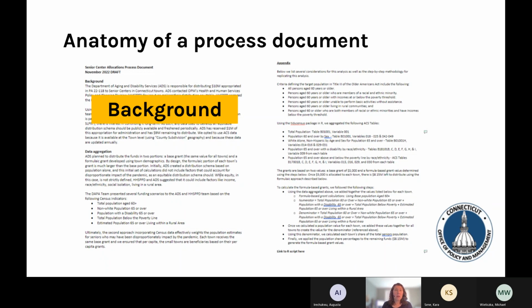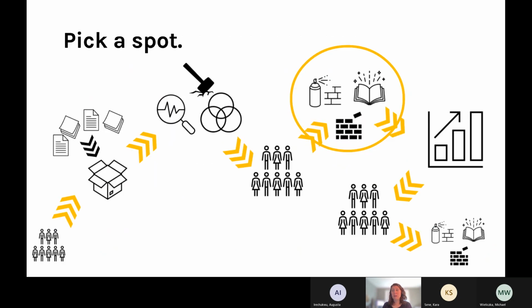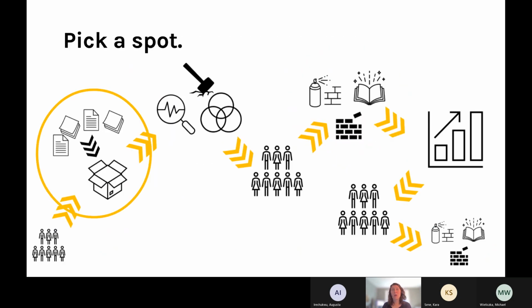So just to back up for a second, if you picked this spot right here, you're a brand new project and now you want to begin documenting, you may want to talk about what the project is. It might feel silly to write that down initially. You might think to yourself, well, I know what this project is because I'm the leader of the project. But if you were to walk away from the project, take vacation for two weeks, suffer an unexpected illness where you were out for an extended period of time, win the lottery, and decide to leave state service, it would be helpful for somebody to know why the process existed.